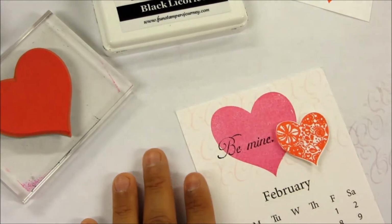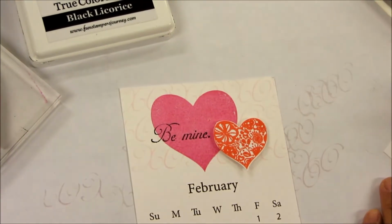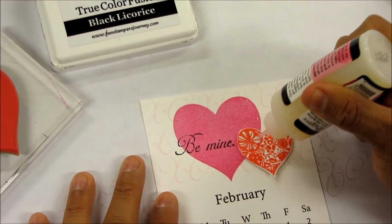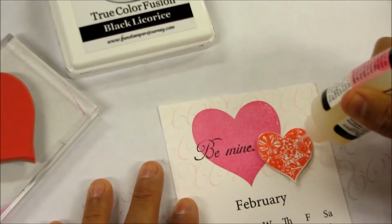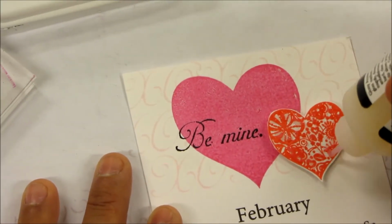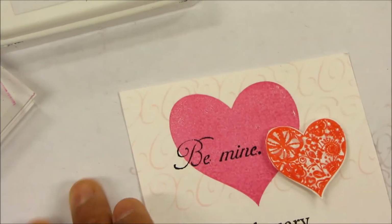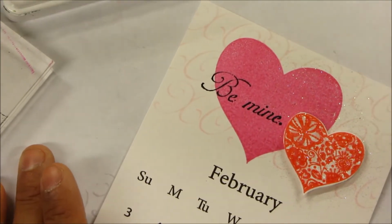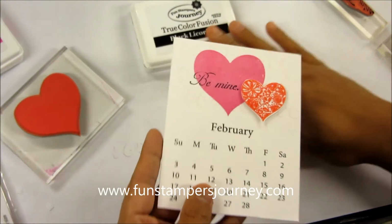All right, so I'm pretty much almost all the way done. What I'm going to do though is I'm going to add some glossy accents. First, I'm going to add glossy accents to the cutout heart. And I'm just going to squiggle all over the place here. No rhyme or reason. I just want a little bit of texture here. Then I'm going to grab some Journey Sparkle and add glitter to this. I'm going to remove the excess just here on my table. And now the heart's sparkly.